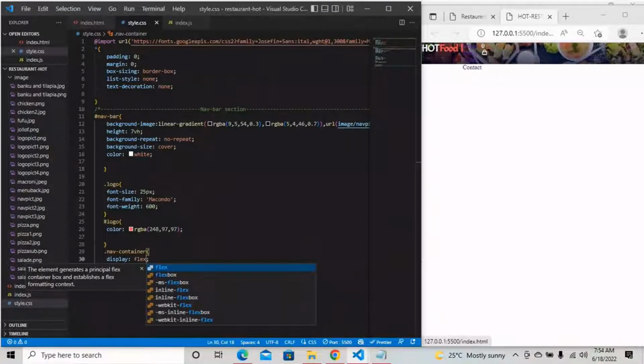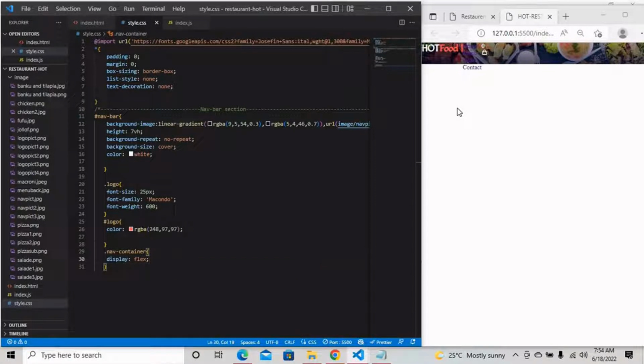As we use display flex, you can see that all the elements that were in a column are now put horizontal. So we can say they have been aligned. That is, we align horizontally.